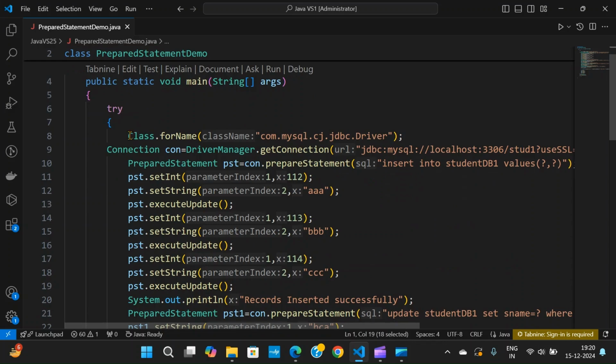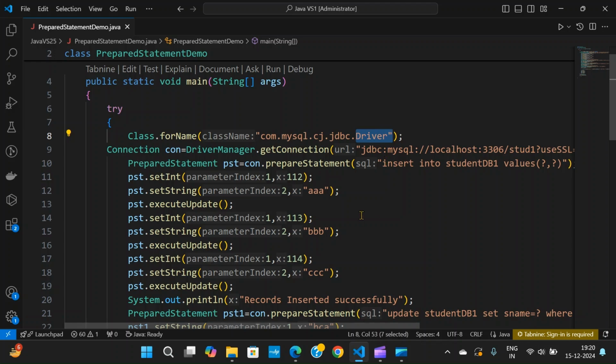Now here the first line says that you are going to load the drivers. Here we have com.mysql.cj.jdbc.Driver. This driver is a predefined class available in the JDBC subpackage. CJ is a subpackage for MySQL, and MySQL is a subpackage for com. Now in this line, we are trying to search for this class. This class needs to be available in your system, and you need to set the class path in your environment variables. Then only this particular class will be recognized, and you need to have your MySQL database also inside this.